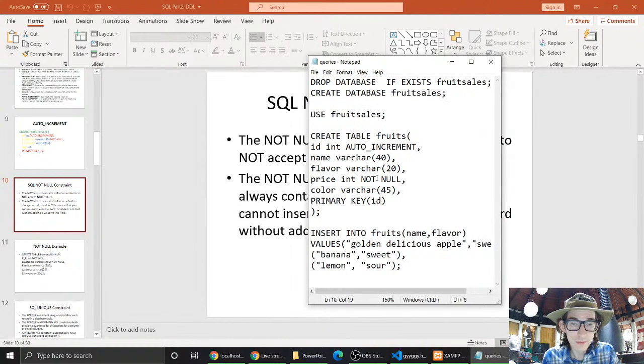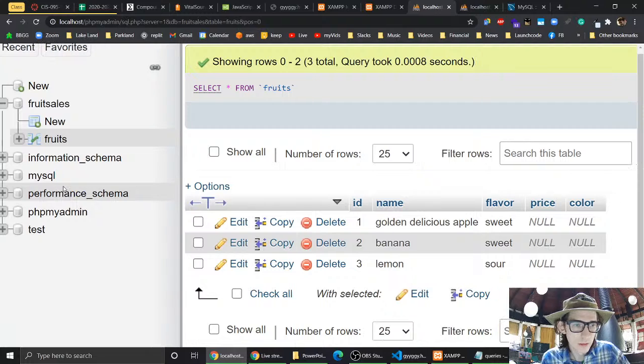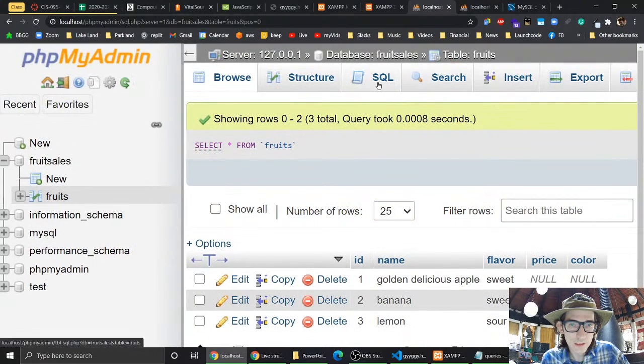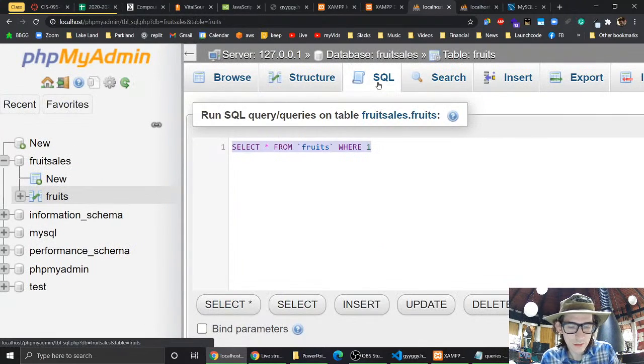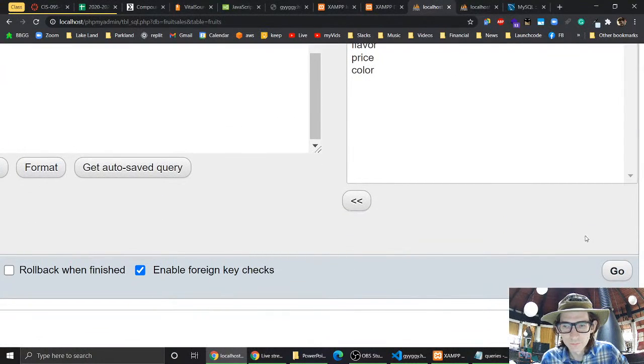Okay, but now we've fundamentally changed this table, so we have to recreate everything. But it's as easy as copying the SQL here. And then we go up here to SQL, copy it in, hit go, and it'll be updated. But it should give us an error when we try to do the insert.